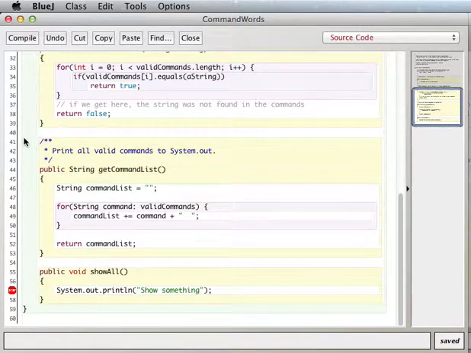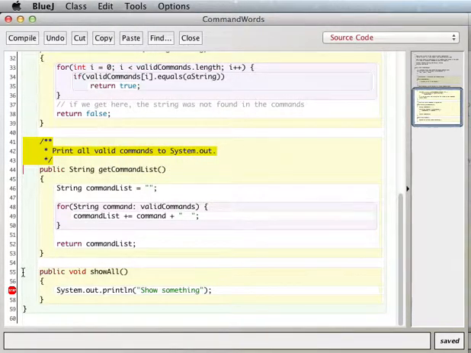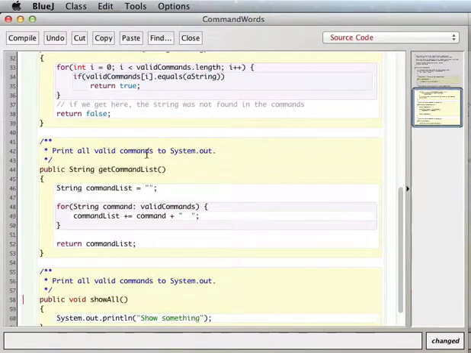And actually this comment belongs with show all. And this should be something like maybe produce a string with all valid commands.